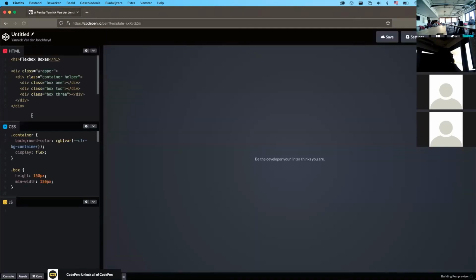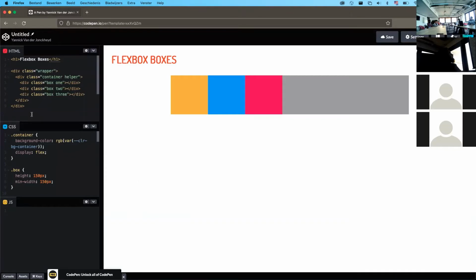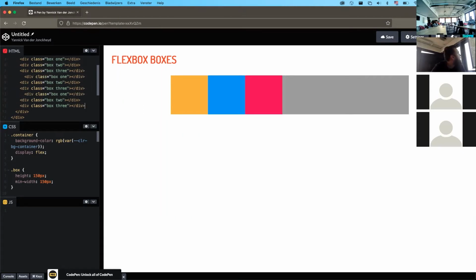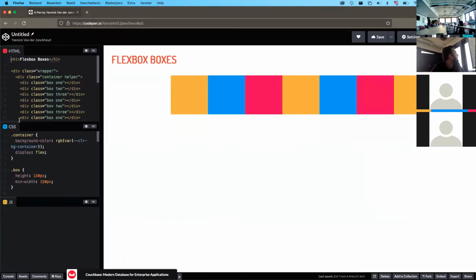Boxes. To make more boxes. Like mentioned before, it keeps them on one single line.